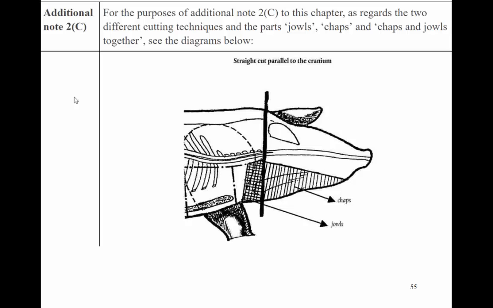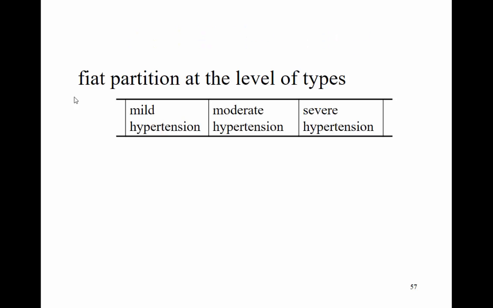We're dealing with partitions, but we're dealing with partitions which reflect what is out there in the world. But when we're distinguishing between the chaps and the jowls, then we're not dealing with something which is a scientific fact of the matter. We're dealing with something which is an administrative fact. And so there are two kinds of ontologies.